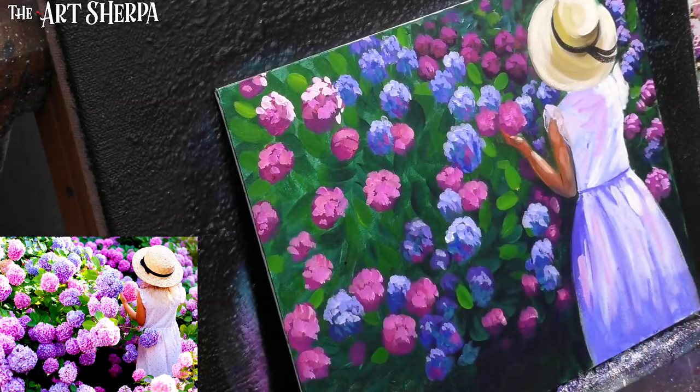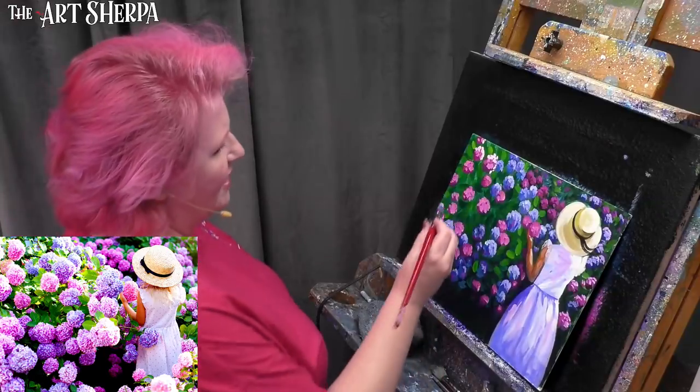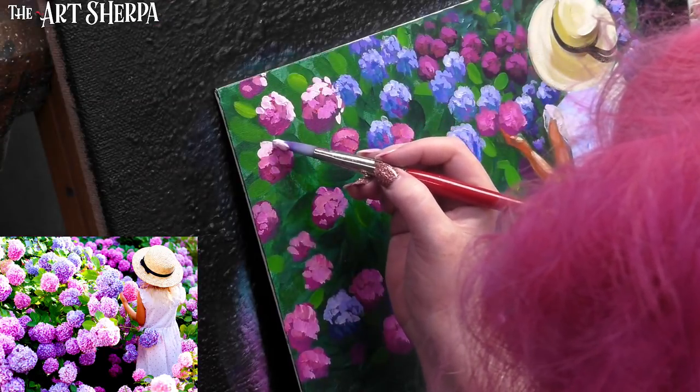Just really trying to look at the reference to say where did these shapes have the most highlight and how was it laid across the flower.